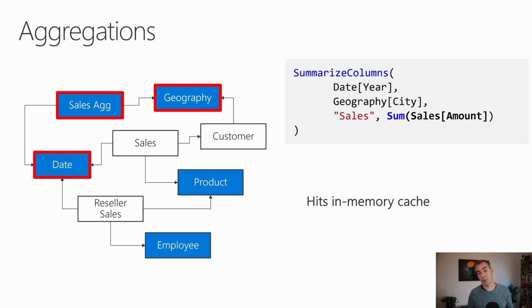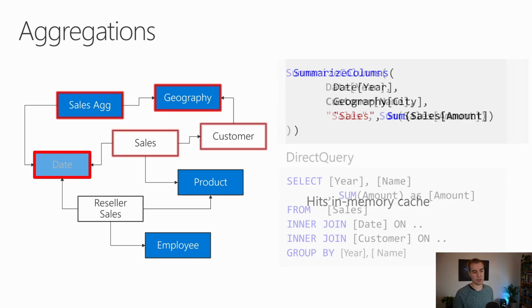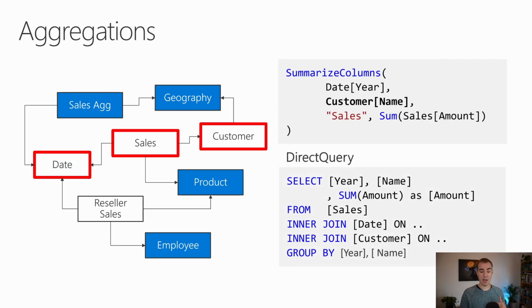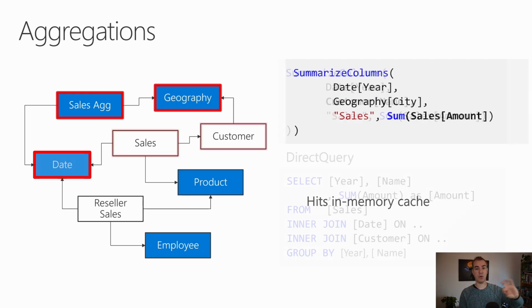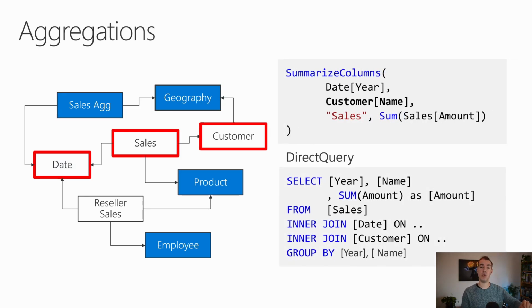But sometimes they do actually want to go to the customer. It's still possible. The engine will take care of it. Let me show you what it looks like. Because if I now want to look at customer by year and sum of sales amount, well, the customer information and sales information is not available in memory. So what it will do is automatically switch the date, because you saw before, date was blue, now it's white. It's in dual mode.